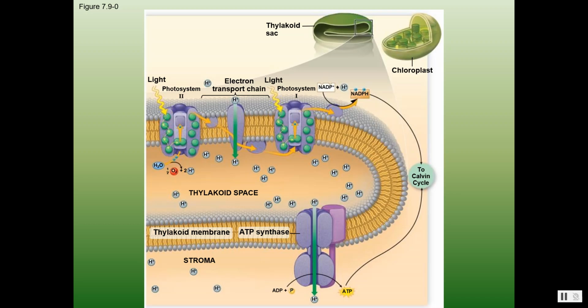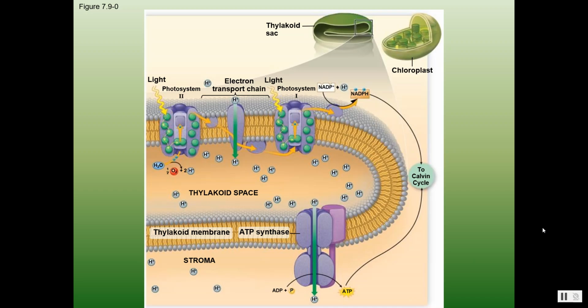So the light's absorbed, the electrons from water are excited, ATP and NADPH are formed, and we're using oxidative phosphorylation to do that. You'll notice how there are a whole bunch of hydrogens inside the thylakoid space. The high to low diffusion through ATP synthase, we're used to seeing that. So it goes from the thylakoid space down into the stroma, out of the thylakoid. And instead of oxygen being down here, we have NADP down here. We're going to pick up these hydrogens and go to the Calvin cycle, and we're going to see what happens next.